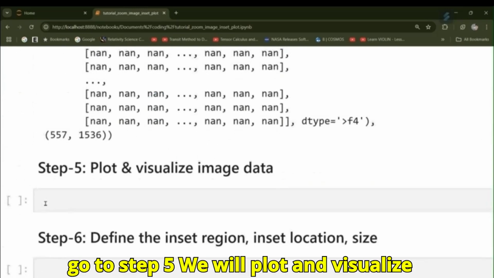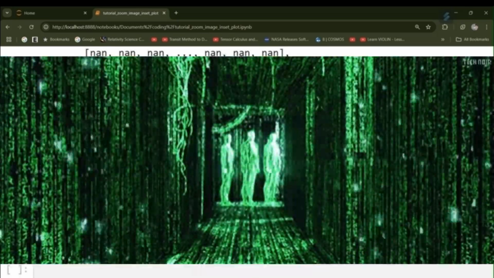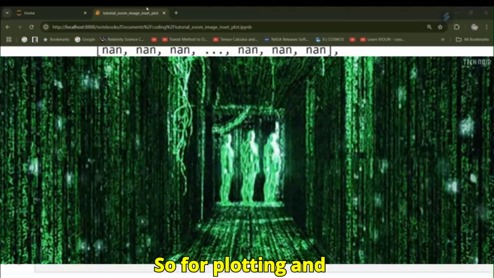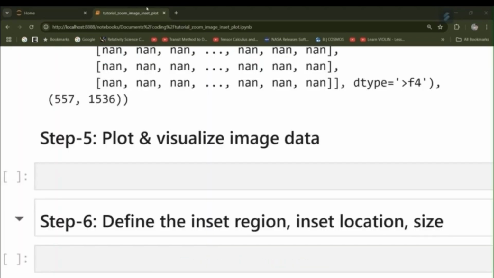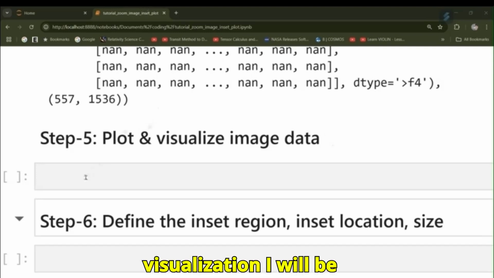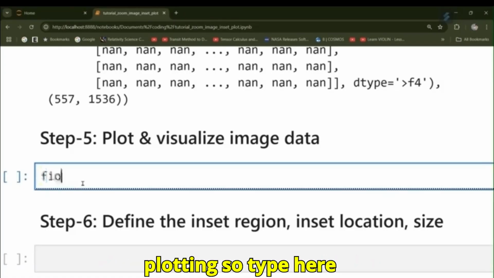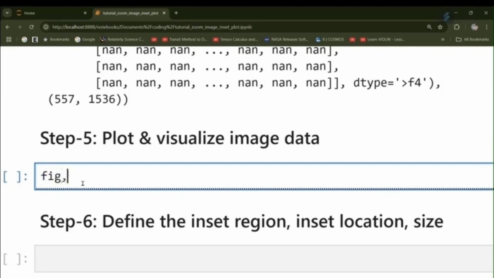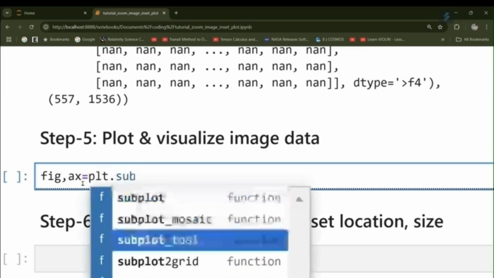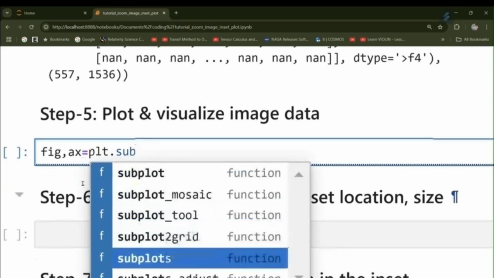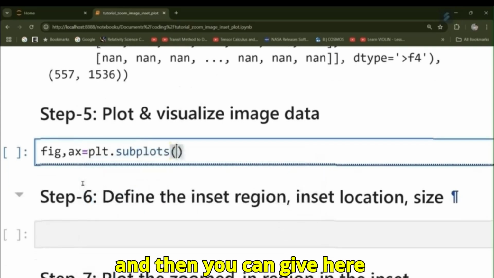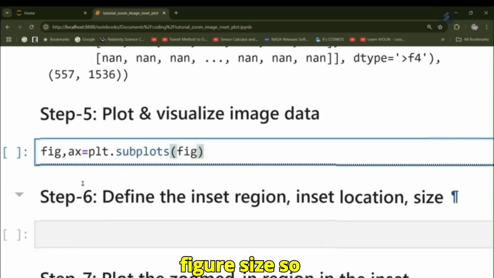Now go to step 5. We'll plot and visualize the image data. So for plotting and image data visualization, I will first create a canvas for plotting. So type here figure, comma, axis, right, and then type here plt dot subplots, and then you can give here figsize.